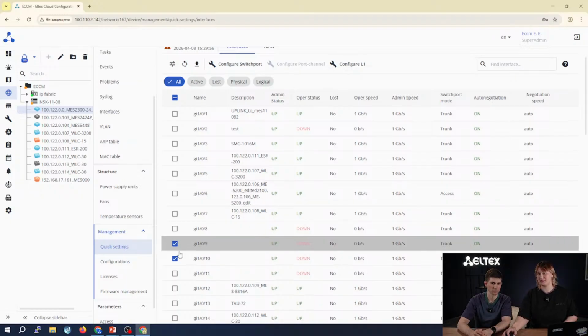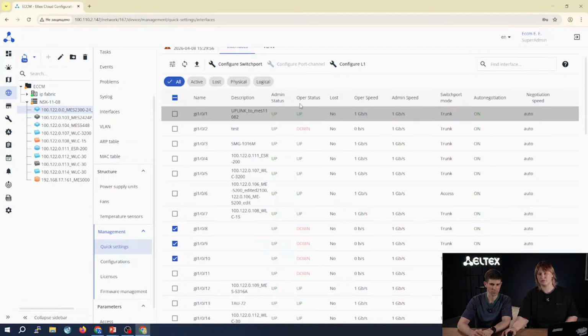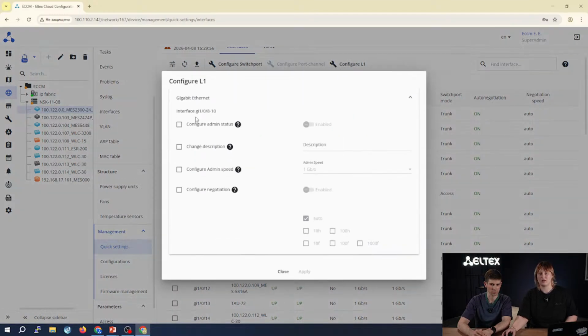We can pick a group, a number of interfaces that you want to configure, and here you can change status, you can up them if you want, you can add descriptions to the port, and you can configure administrative speed. So usually the default setting on mesh switches and maybe on everything else is auto negotiation of speed.